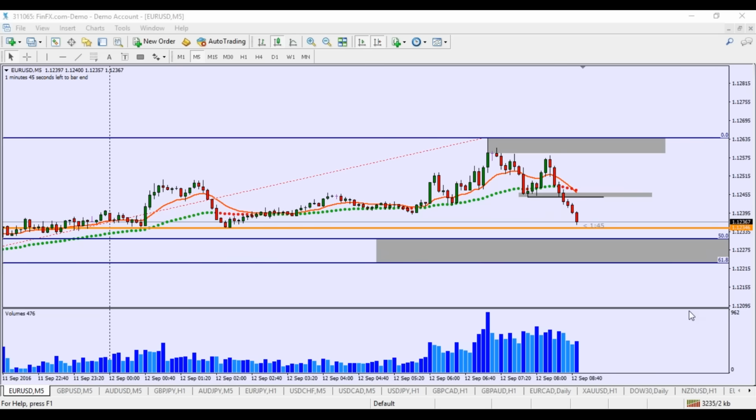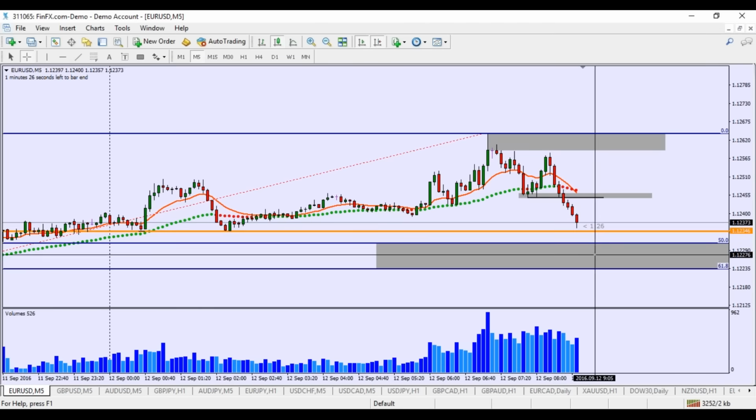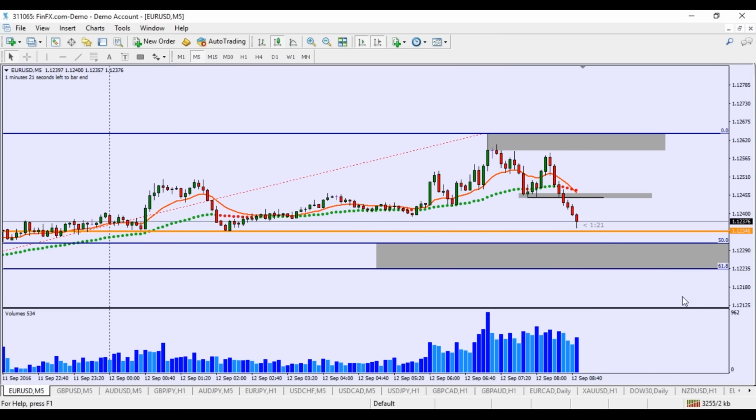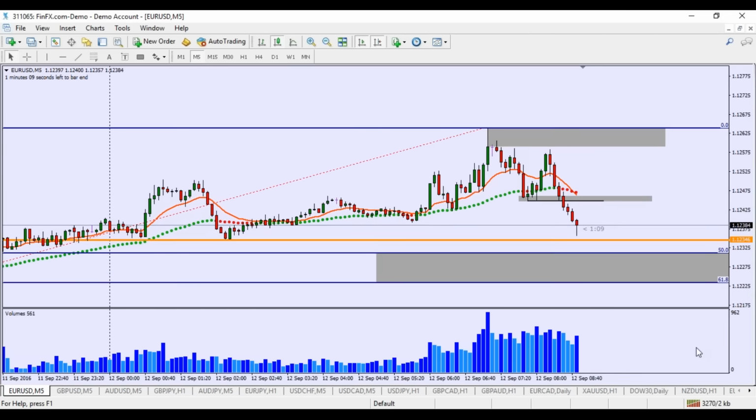We're talking about first target. Really, I'm looking for the 618 unless I see an issue with strength coming in these areas. But really, to stick to the 1-to-1, at least I try to get up 20 pips before I touch the trade to keep some sort of good risk-reward ratio, unless there's a sign of strength on high volume. Then I can react to that. It would be silly if I couldn't. I can move my stop to break even or whatever. But unless that happens, really the 618, the lower area of this fib area, is the first target where I would look to move my stop to break even, put some in the bank, see how much demand is coming in and what to expect.